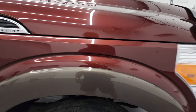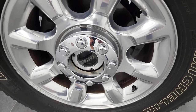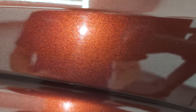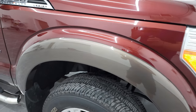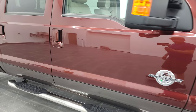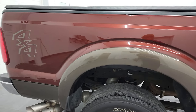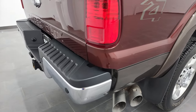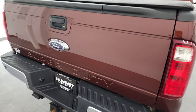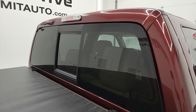The passenger side front fender looks really good — I didn't see any major dents or dings, and the passenger side front rim has no major scuffs or scrapes. Bronze Fire Metallic has just a little bit of metal flake to it, really a good looking color, and when you combine it with that Caribou Brown, very cool too. As you go down this side of the truck, take note of how clean the body is and how reflective and mirror-like that paint is. I take these HD videos so if you are far away or even close by and cannot make the trip, you can see the truck, hear the truck, and have confidence in the vehicle before you even get here — so there are absolutely no surprises.